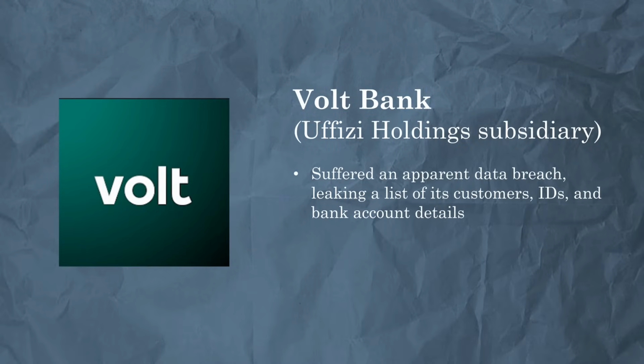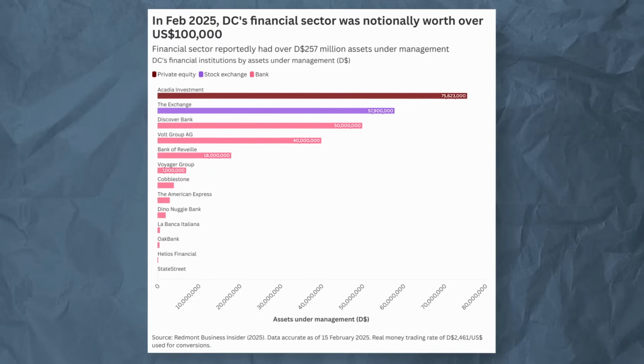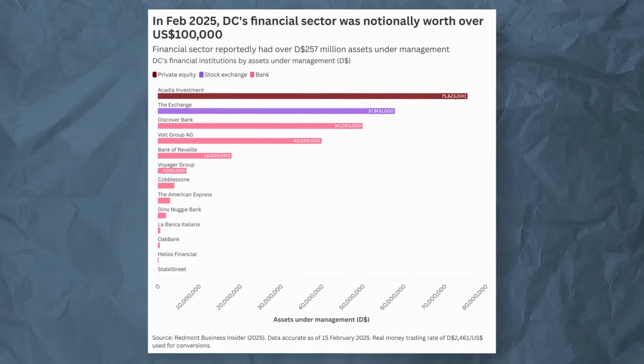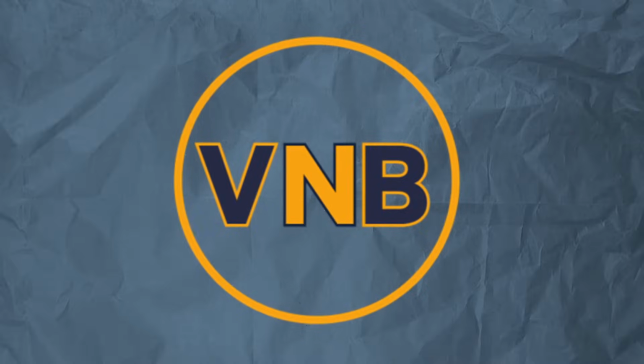Meanwhile, at about the same time, its subsidiary Volt Bank had suffered an apparent data breach when a list of its customers, IDs, and bank account details was stolen. According to one source who spoke under the condition of anonymity, that list was leaked to an insider working for a rival bank, leading to allegations of corporate espionage. We could go on and on and on. Ultimately, the strength of DemocracyCraft's over $100,000 financial sector is only as strong as its weakest link. As we've seen, there are many contenders for who that weakest link might be. Many in Redmont's financial sector, however, fear for the health of one specific institution, Vanguard National Bank.